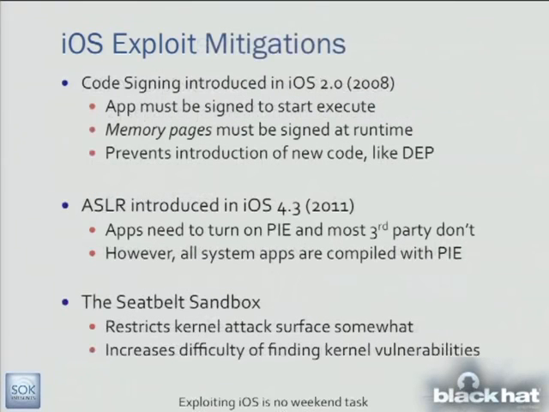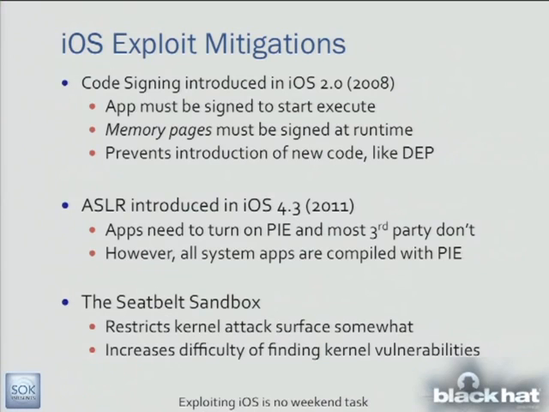There's a few exploit mitigations that iOS has implemented. In 2008 when iOS 2.0 came out, they implemented complete code signing, so apps had to be signed to execute and memory pages had to be signed at runtime. And like DEP, it prevents introduction of new code. So it's really effective.